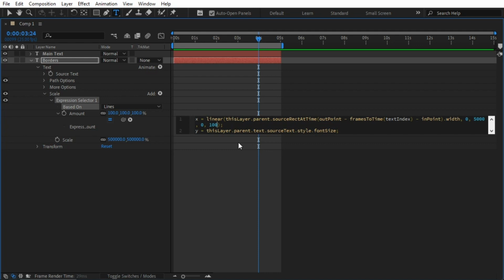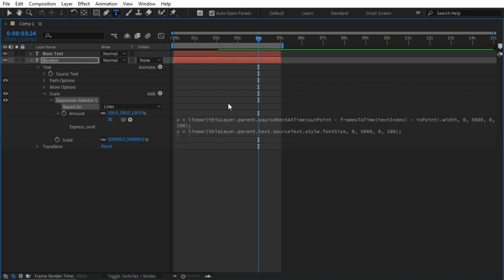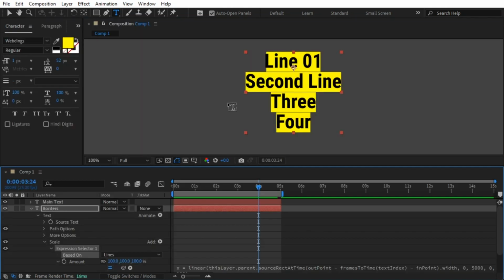Same for the y variable. Cut the expression and paste it as an argument to the linear function. Then fit the range 0 to 5000 to 0 to 100% and hit enter. Now we have borders that fit each line perfectly.